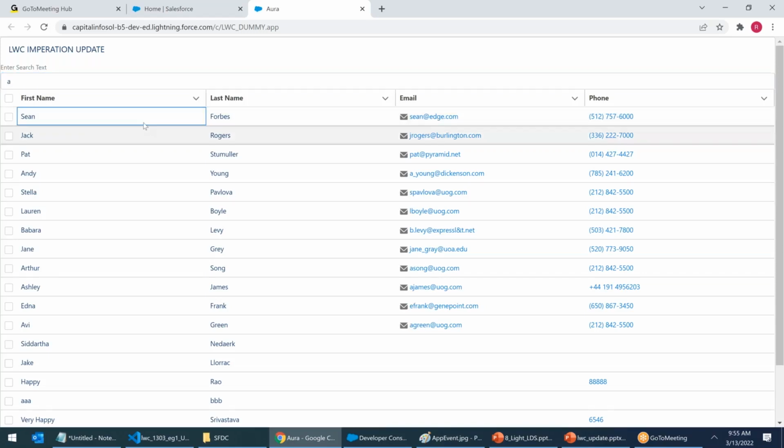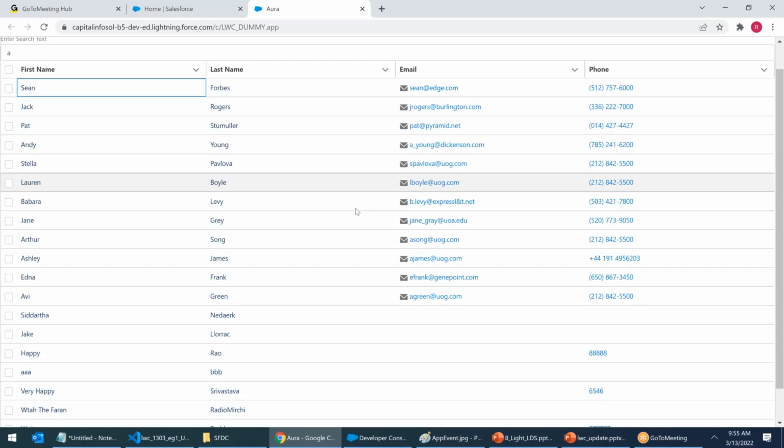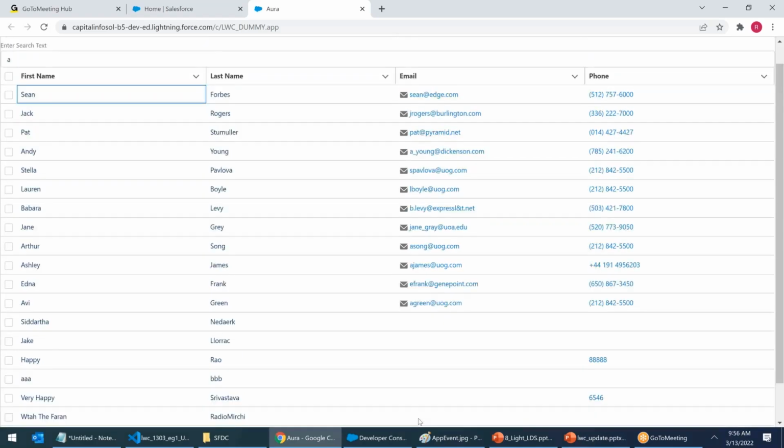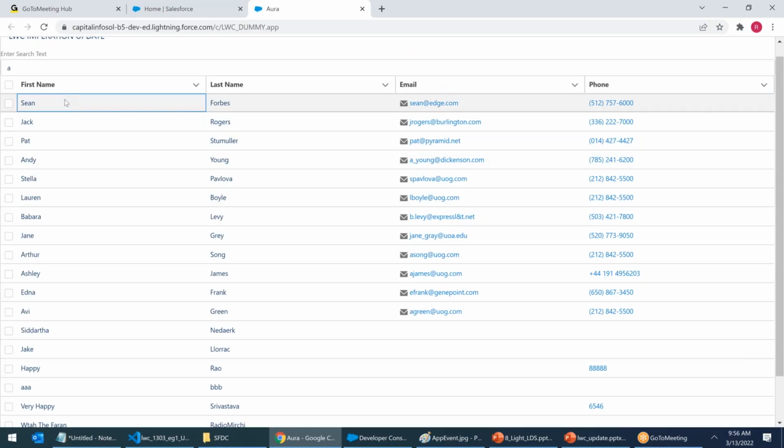After this data is populated, I want to change this name Sheen to Bean. Mr. Bean, Bean Forbes. My requirement is that I should be able to double click here and put Bean, and I should get a button called save towards the bottom. When I hit the save button, immediately it should save. I want to have a cancel button, so that after I change to Bean, if I realize no, let it be Sheen, the system will cancel and put it back to Sheen. I should be able to edit first name, last name, anything.